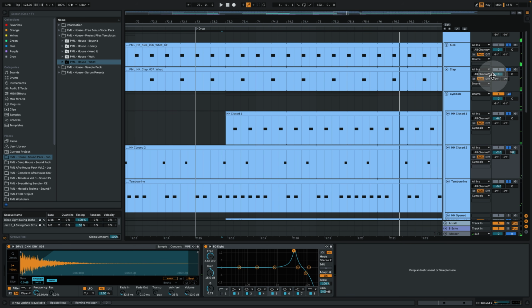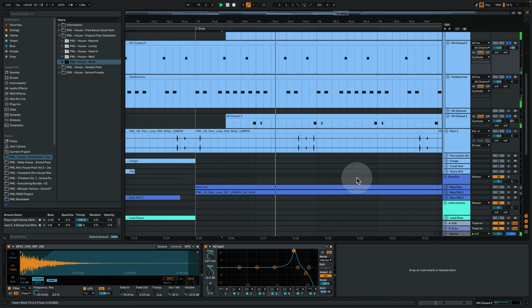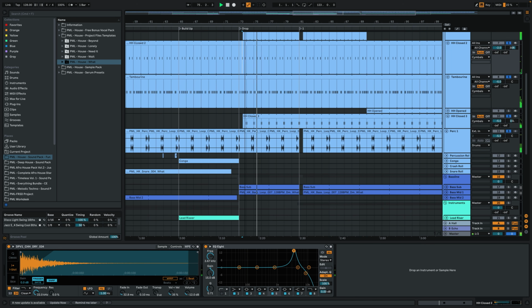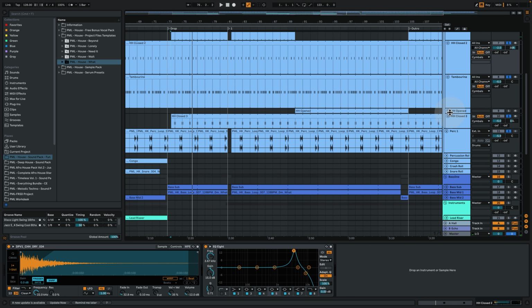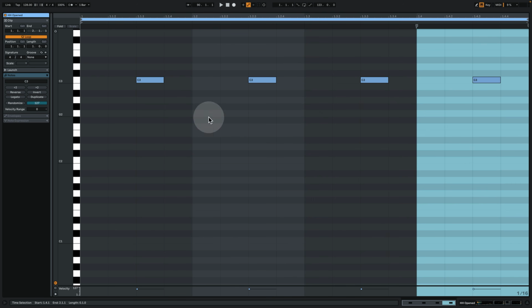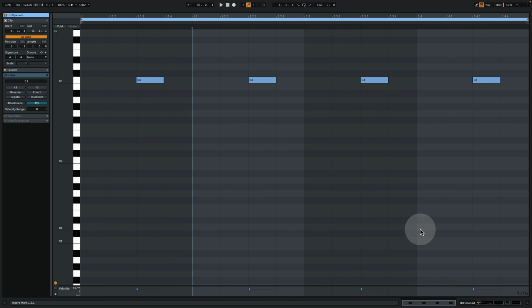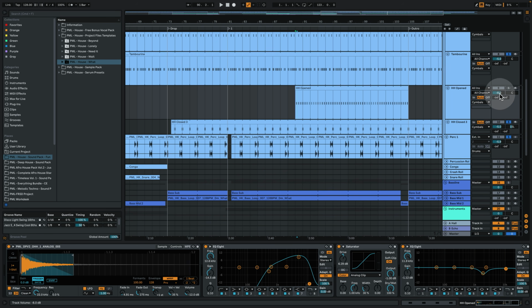Whereas your clap is sitting in the middle, your kick is sitting in the middle usually, and your closed hi-hat in this case is also sitting in the middle. Okay, and later when we want to add in a bit more drive, we are putting in this open hi-hat also in the third position, and we are just layering that on top.